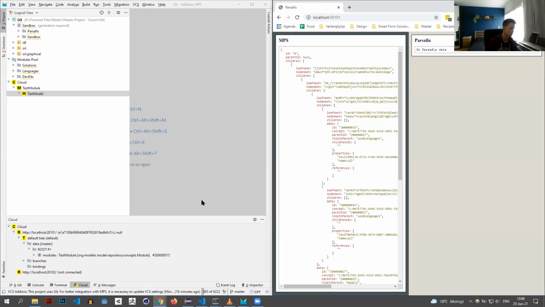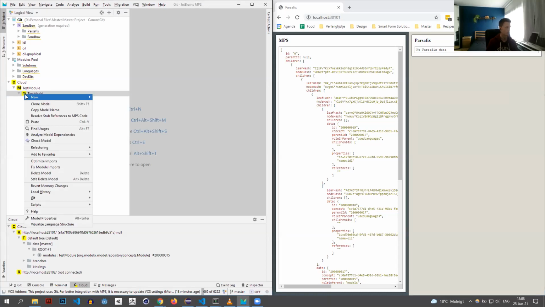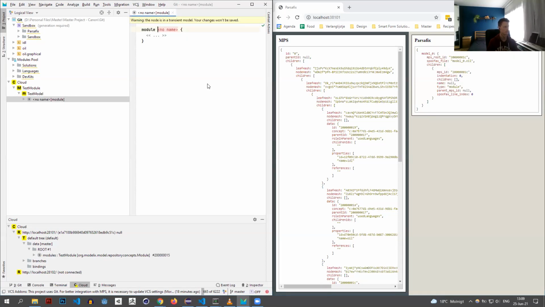So let's actually do some modeling. I'm going to keep it very simple today for multiple reasons, but I'm going to be using IDL, which is a little language that OIL makes use of, which is the larger language that I've been looking at. IDL is very simple. It's used to model interfaces, and interfaces are defined within a module. And that's basically all it does.